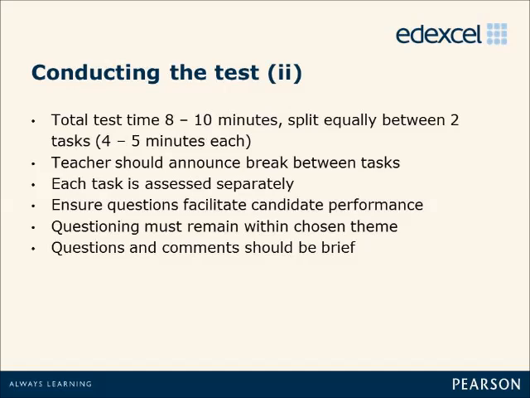Each task is separately assessed out of 25, under 3 headings of content and response, range of language, and accuracy. This means that candidates must fulfil the requirements of the mark scheme in each task. For example, a candidate offering a full range of tenses accurately used in task 1, but who then offers just one tense throughout task 2, would not score full marks for range of language on task 2.